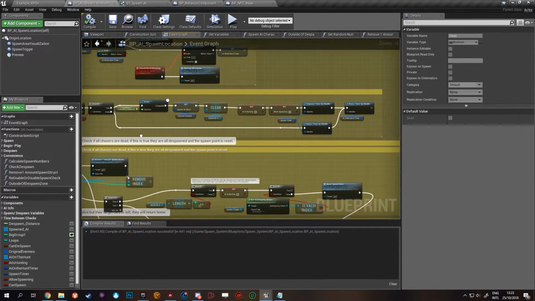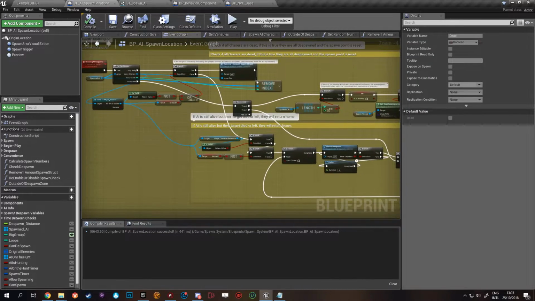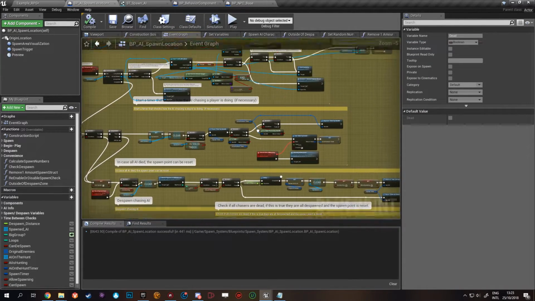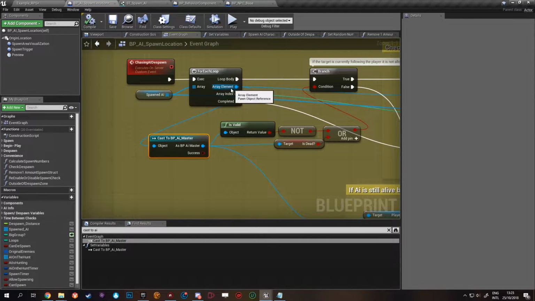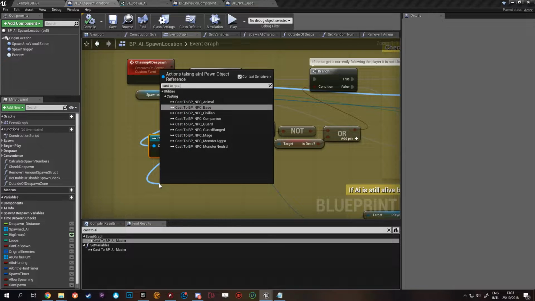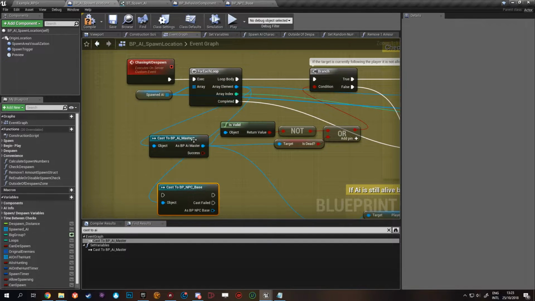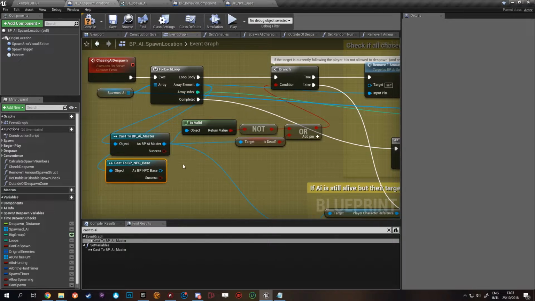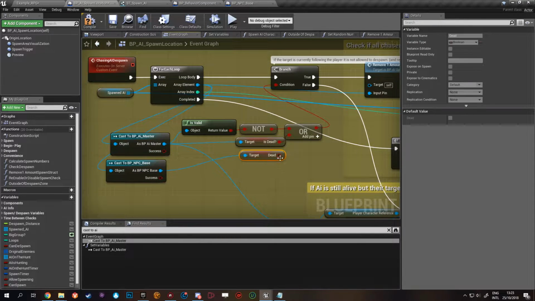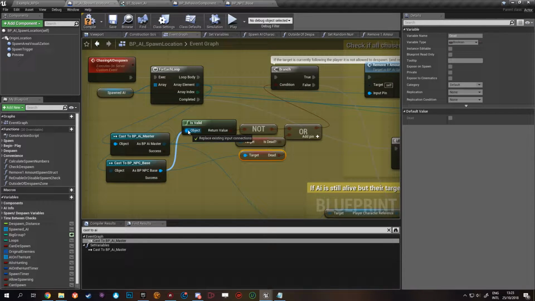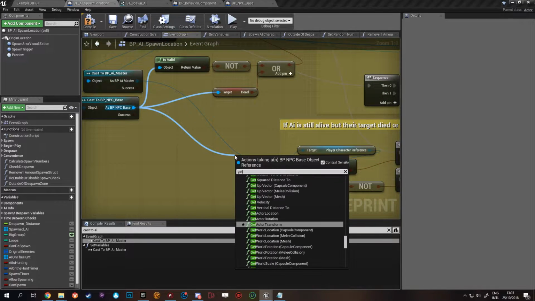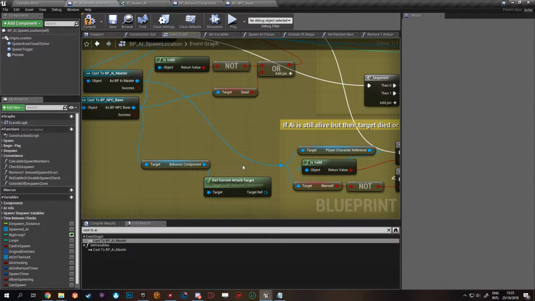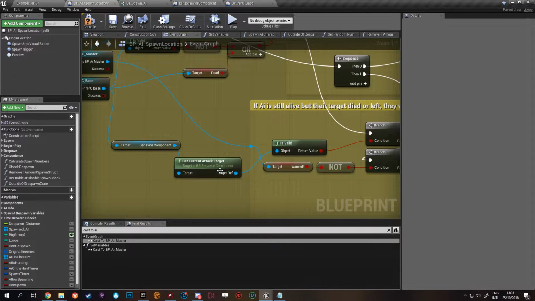There's one more place. Here, BP AI master. Cast to NPC base. Pure cast. We can now check that. Is valid. And attack target is valid.